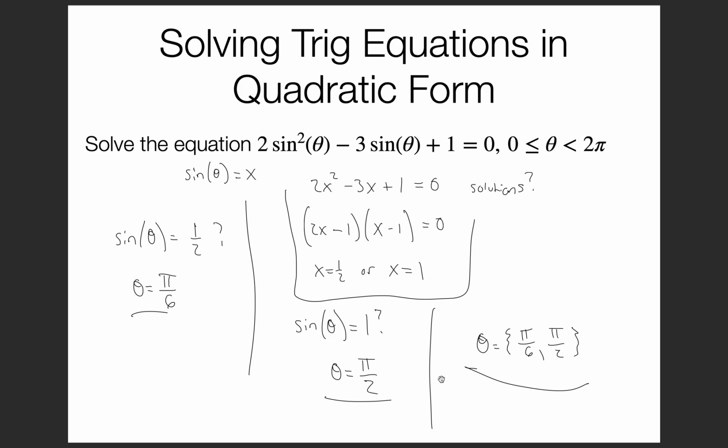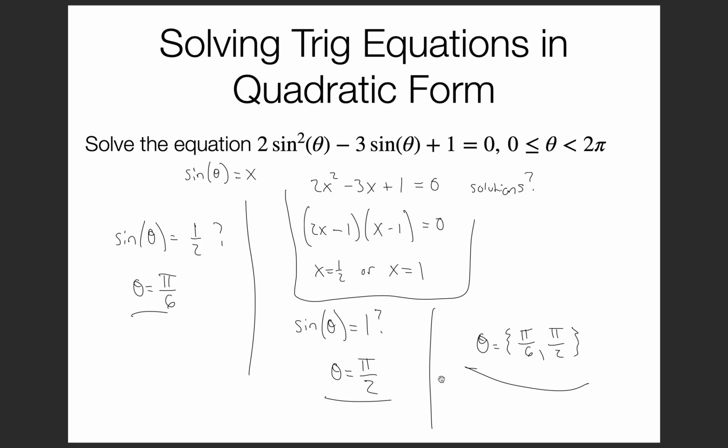Okay, now let's move on to yet a different equation, that involves sines and inverses, possibly. I want to solve the equation 2 times the sine squared of theta minus 3 sine of theta plus 1 equals 0, and I want the solutions between 0 and 2 pi. Okay, so I have a quadratic form here. I have something squared minus or plus something, and then plus or minus some number equals 0. That's called a quadratic form.